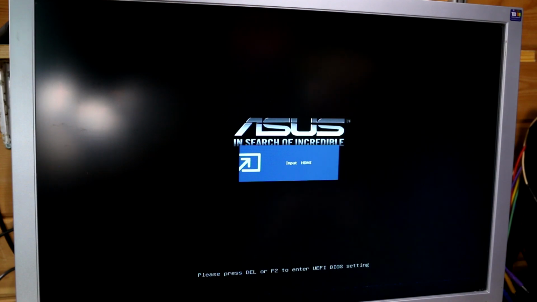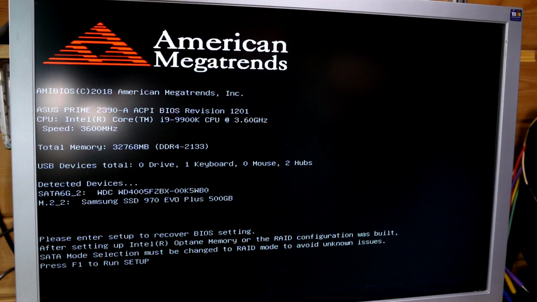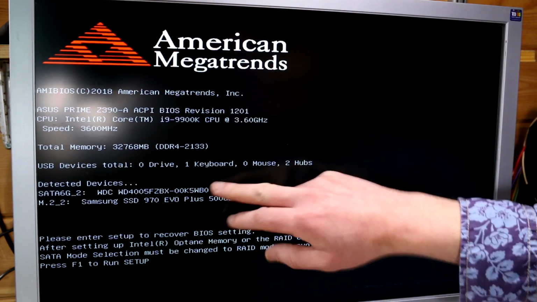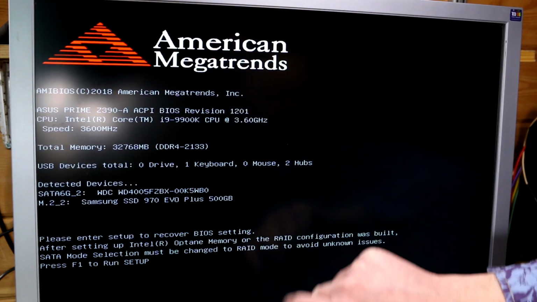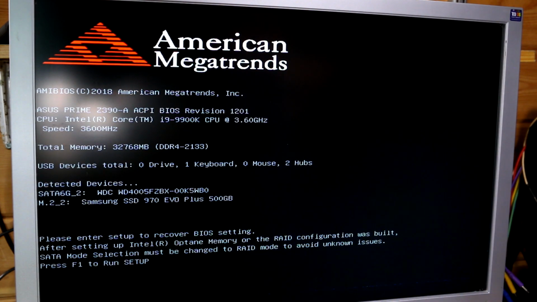So let me bring you in closer so you can see this a bit better. Success, reset. Now your system might not go into the BIOS automatically, in which case you should press the delete key or F2 to enter the BIOS. This is a very common screen. This is like the old fashioned BIOS readout, if you like, tells you a few things that are detected. And then it's given us a message to say that something has changed, something is going on, and you need to press F1 to set up. This can sometimes happen if you've made an incorrect choice in the BIOS. And all it really means is it needs you to go in and put something right.